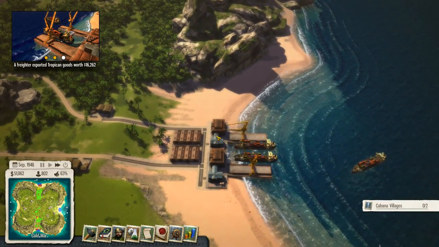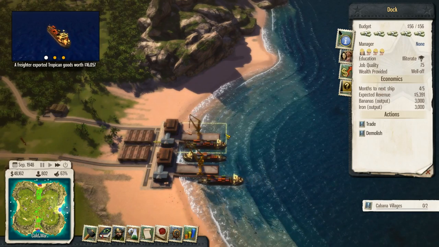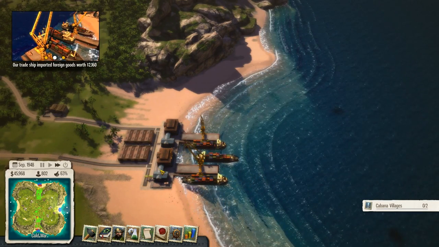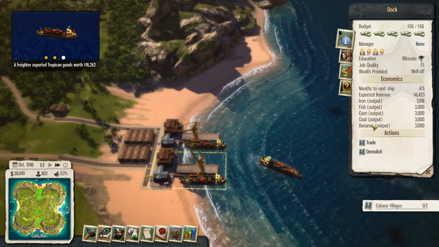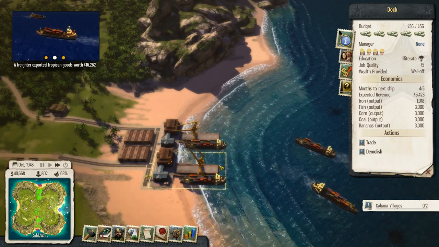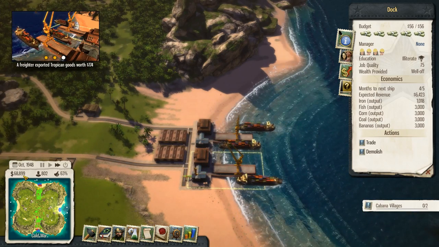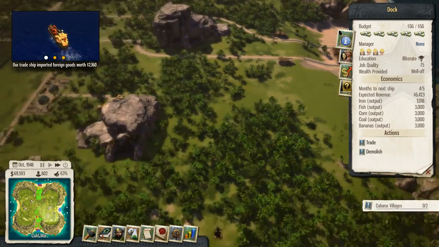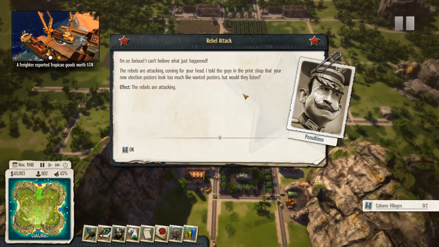Okay, so how are our docks doing? Yeah, we're shipping stuff out. We're shipping out iron, bananas. Here we've got fish, iron, corn, bananas. So we're shipping some of that stuff out that's clogging up our docks. This is a good thing. Cash is still going up. Right, now I think is a good time to start.